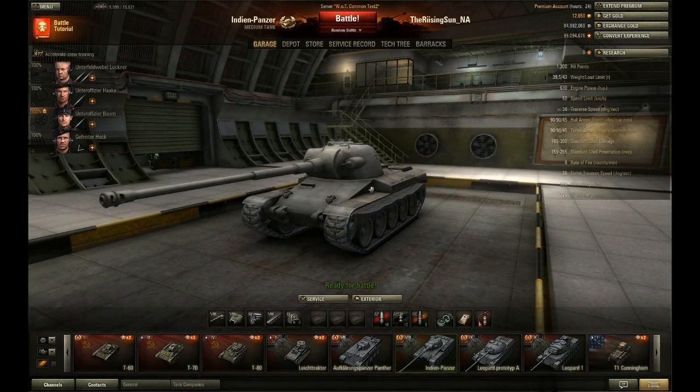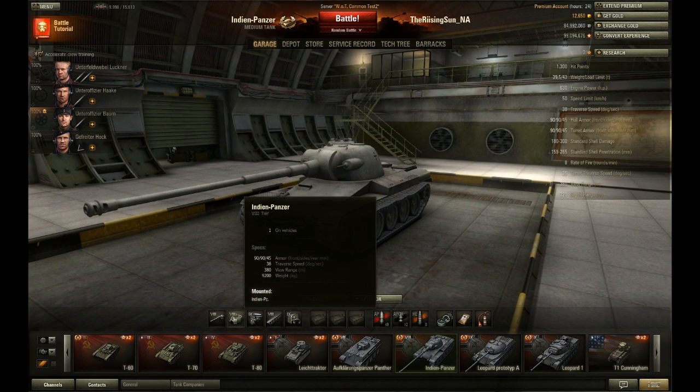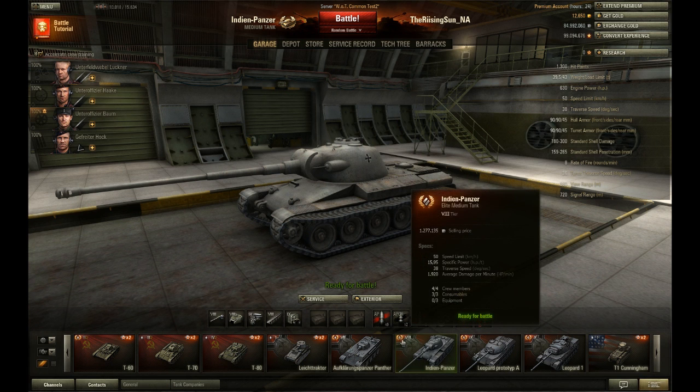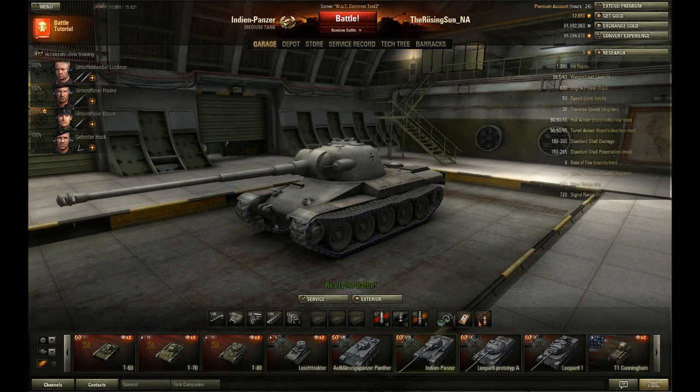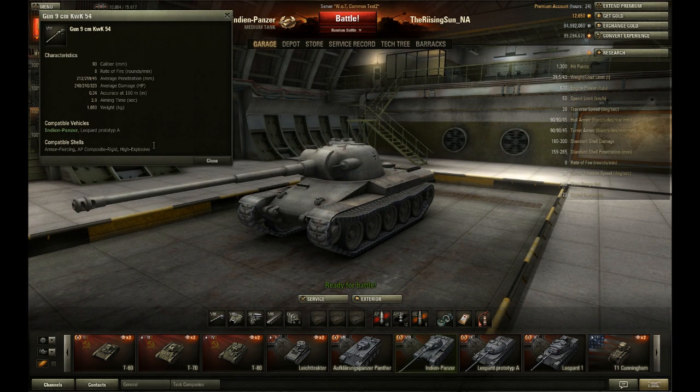But this tank has insane gun traverse, and you're gonna see that in some of the games where I just turn the turret, it seems to be reacting really fast. The speed limit has been slowed down a little because it has jumped over into a medium line now, so we're down to a 50 kilometers an hour speed limit. The hull armor and turret armor has been upgraded a little bit, but again, German tanks, not that much. But the gun is actually really great.